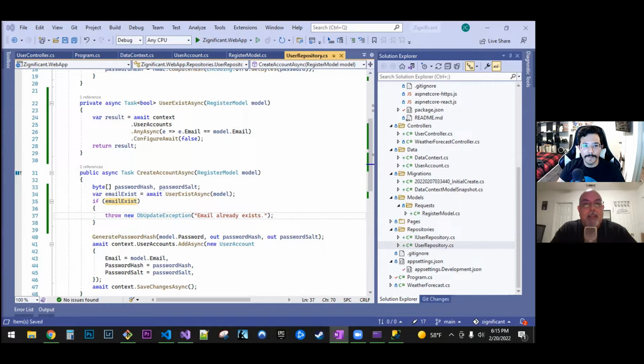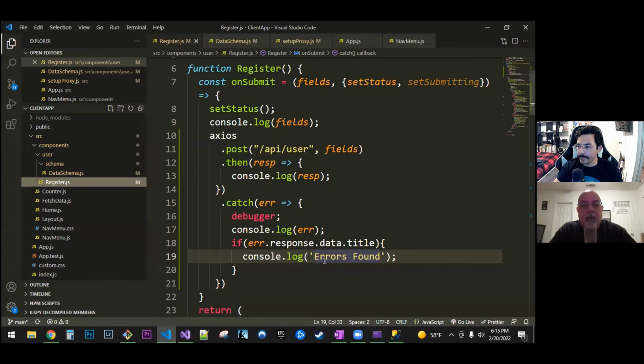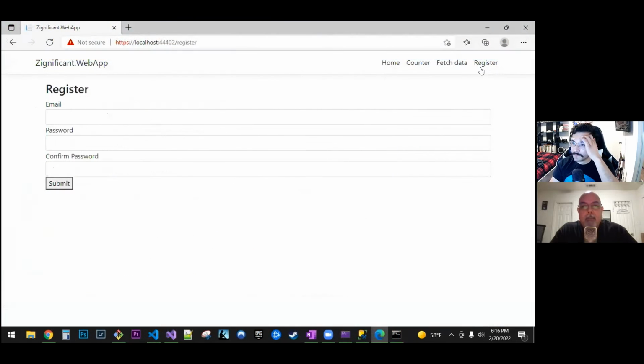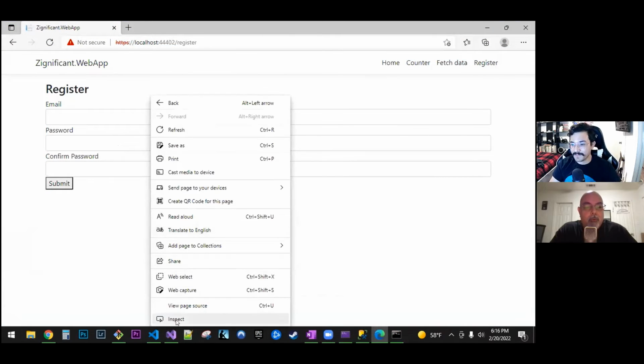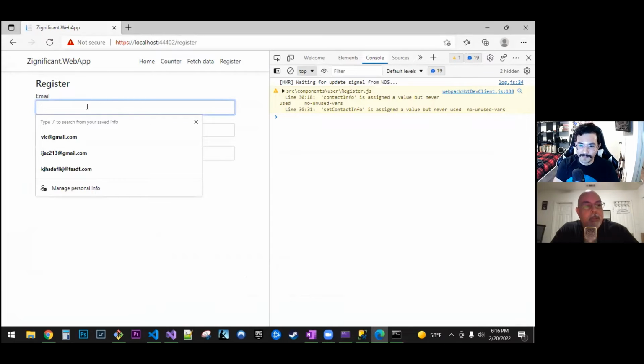All right. Let's see, what else do we need to do this? Let's go ahead and watch it run. Do we have our debugging statement in the client? We do. Okay, so we'll be able to see the error. Perfect. Let's run it and look at that error. Go ahead and open up your tools. And then add me again, vic@gmail.com.